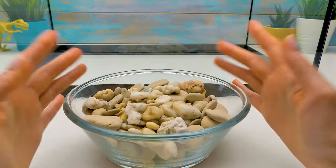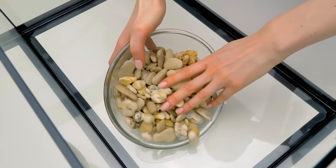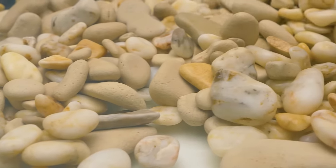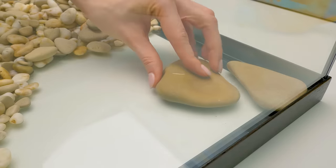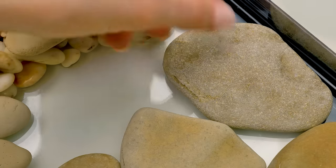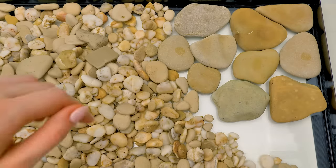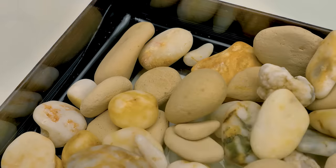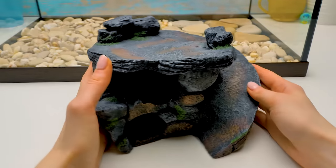We'll need something to cover the bottom of the tank. Looky here, it's like in the real sea! We'll put them carefully inside — here, under the shore we'll have bigger stones, and the rest will spread out evenly across the bottom. Like that. The turtles used to live on a small island, but the new one will be so much bigger and comfy.